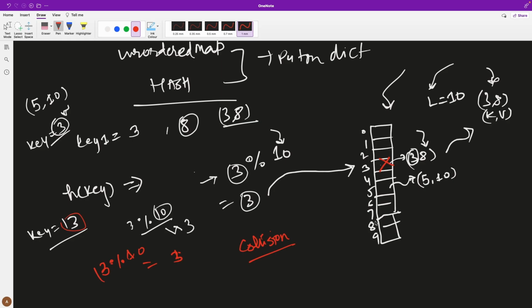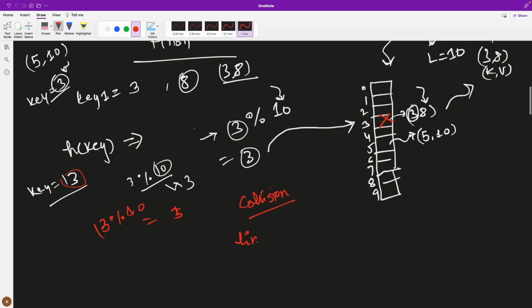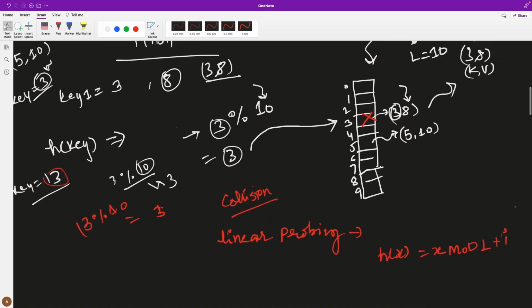So there are multiple ways to actually handle this scenario. The first one is linear probing. In linear probing, let's say if your hash function was mod L, where L is the size of the hash table, then our hash function becomes something like this, h(x, i) = (x mod L + i) mod L, and this i ranges from 0 to L minus 1 technically.